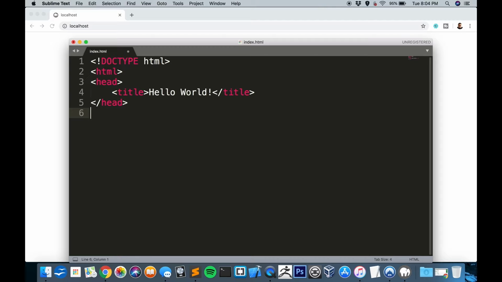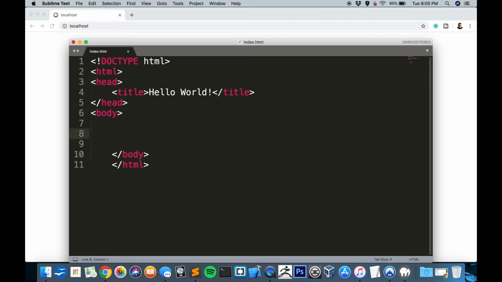The next thing we need to do is create the actual body of the document. So go ahead and open up a new bracket, type in body, close that off, and go ahead and go down a few lines here. And we're going to open up another bracket, hit slash, and that's closed the body. Go down again, open one, close, and now we've closed out the HTML document. So when there's no slash in front, that means, hey, I've started something, and when there's that slash, it means I've ended it. Everything we're going to do from here on out will be held within the body tags.